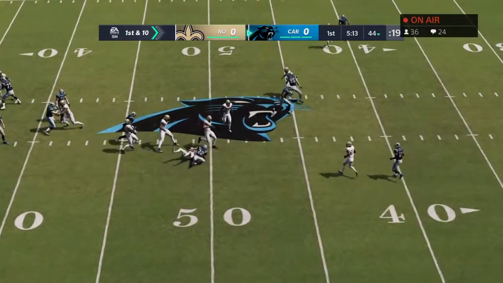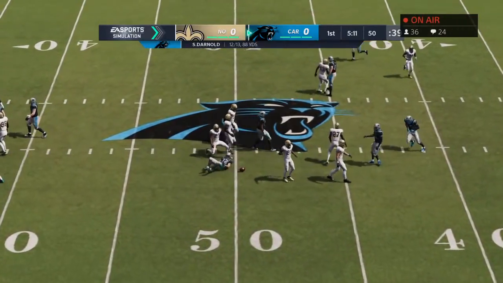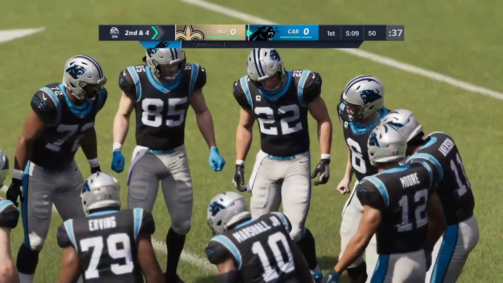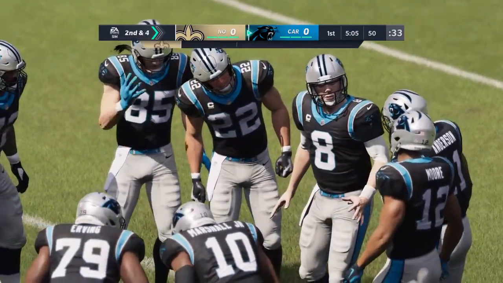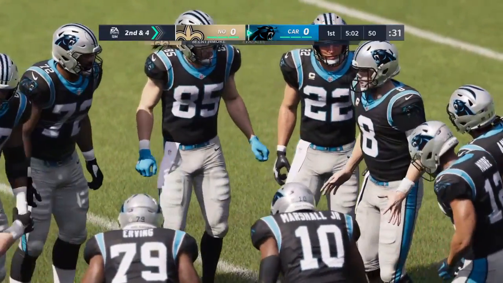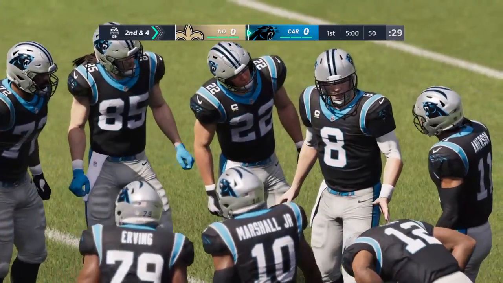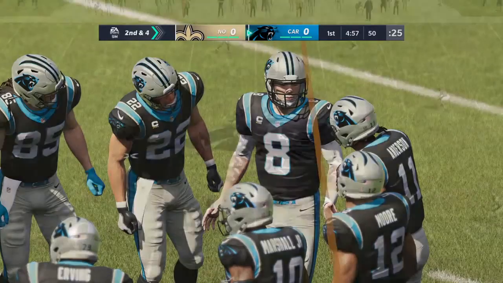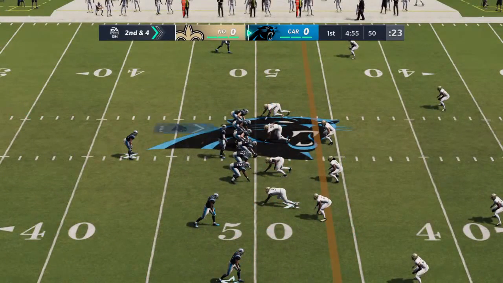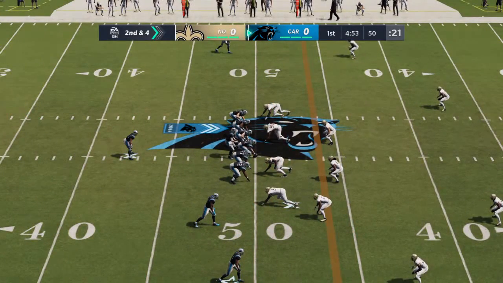Here's Darnold. That's to McCaffrey, complete. A gain of 3 last play. This time they double it and pick up 6. Just about every quarterback is trained to really look downfield first before you come back and make a nice, safe throw. And in this case, that's exactly what he did. Found his running back, let him create some space, and it turned out to be a nice play for the offense.